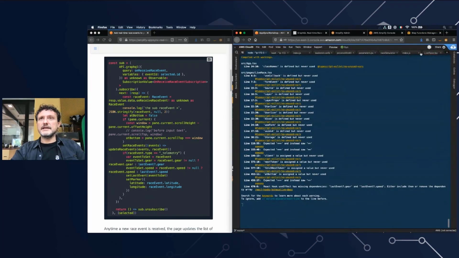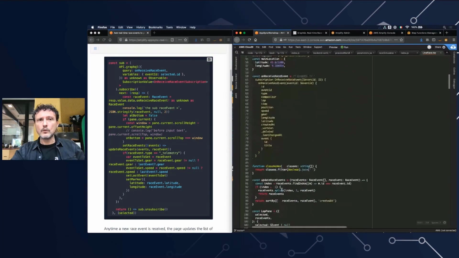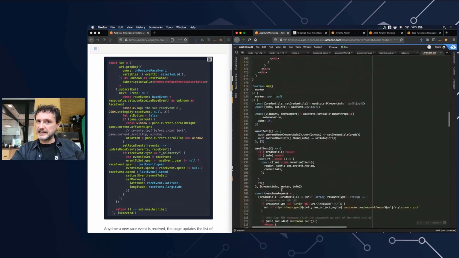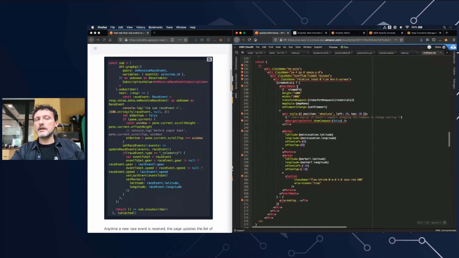Just to show you how we display the marker, again, here we have the set marker. We are leveraging the same map that we used in session number 3 to display real-time location events.